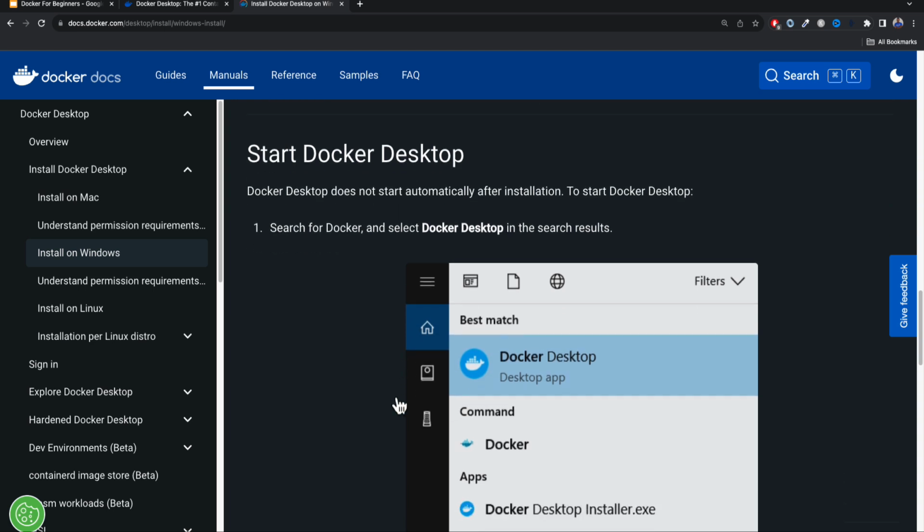The great thing about Docker Desktop is that when you install it, you don't have to worry about anything, right? Because it will install the actual application. As you can see, it's a desktop app, which will be running in the background once you start it. But also, most importantly, it will install the CLI, the command line interface, which we will be mostly interacting with. So we can do things with Docker and create containers or create images and run containers and so forth. That's the beauty of going straight and using the Docker Desktop application.